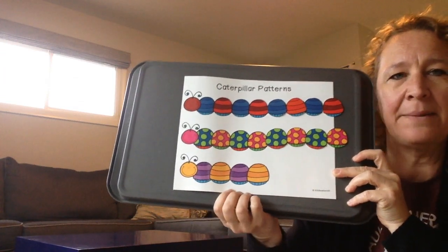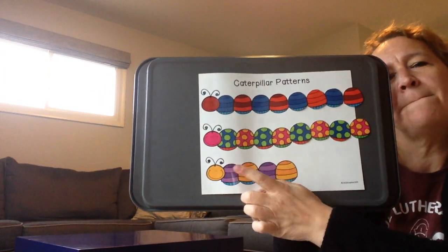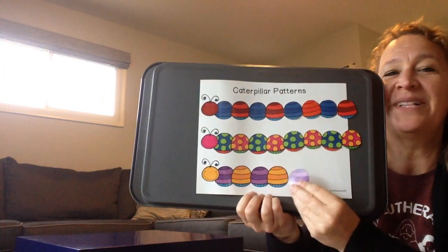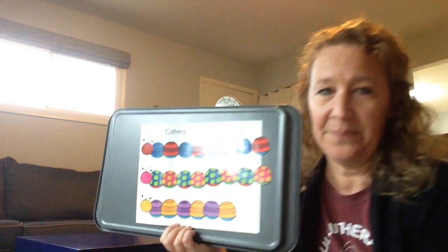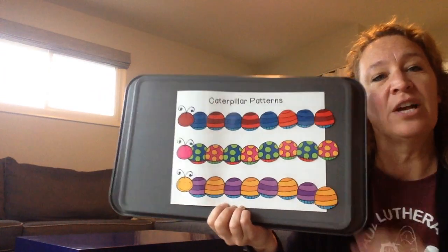Okay, last one on the bottom. Then we're moving to tricky ones. Purple, yellow, purple, yellow. Purple, yellow, purple, yellow. What comes next? Did you say purple? You're right! Then what? Come on, you're so smart. Yellow is right. What's after yellow? Purple. And then what? Yellow is right. Look how smart you are with your patterns. You did a great job, but now I have tricky patterns for you. Not so easy this time. You're going to have to use your brain and your noggin. Can you do it? Here it comes.